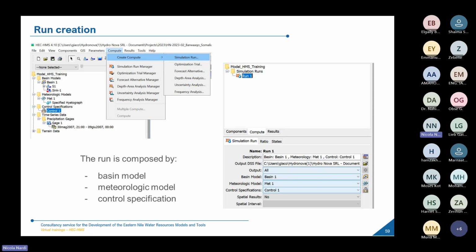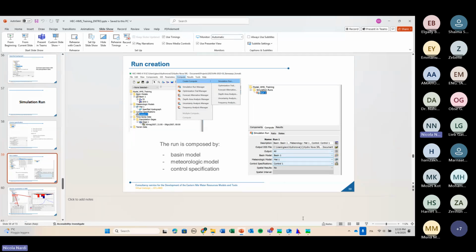Now, the simulation run is not considered a component. So we need to do something a bit different from the usual. It is described here in the slides with some screenshots, but let's do it directly in HMS.